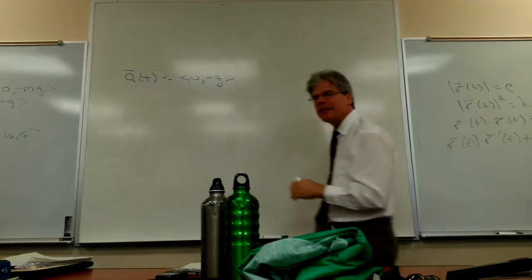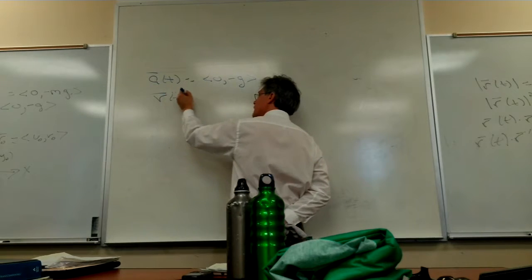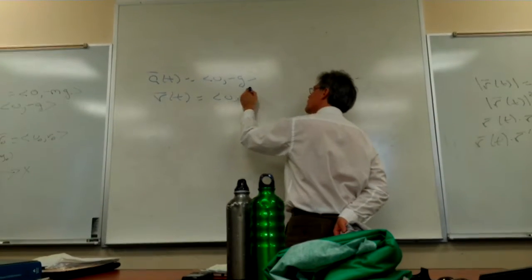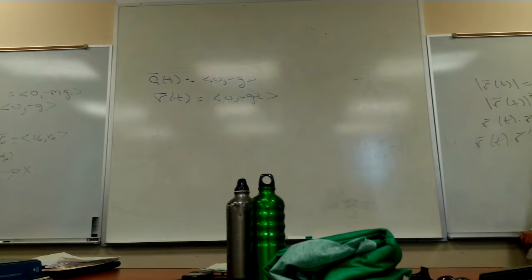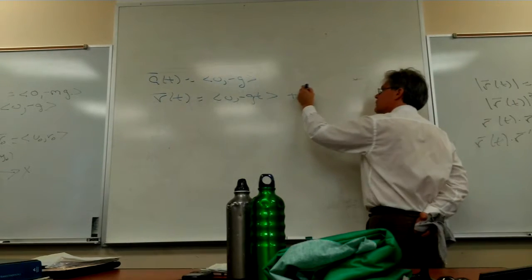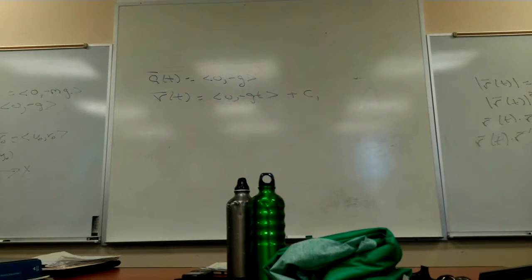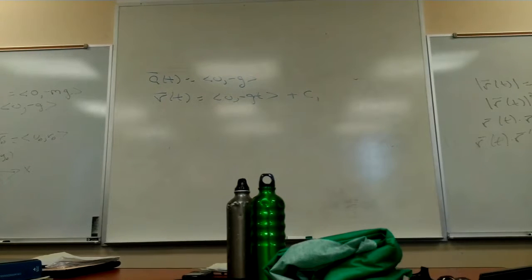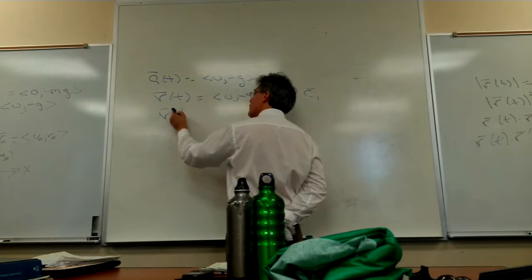It's just a constant function for the y component. If I anti-differentiate to get a velocity vector, I end up with 0, negative gt, plus c. You okay with that? Plus c sub naught? V naught is going to be your c? I agree completely. Before I do it, there's a huge mistake on the board: I'm adding a scalar to a vector. I really want that to be a vector, or shall I say v bar of t.